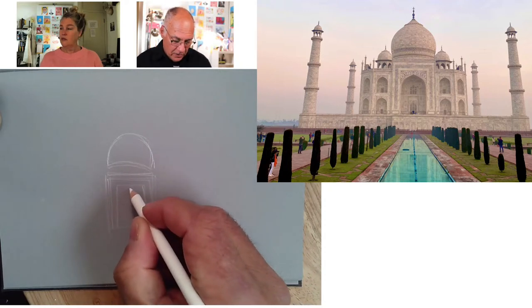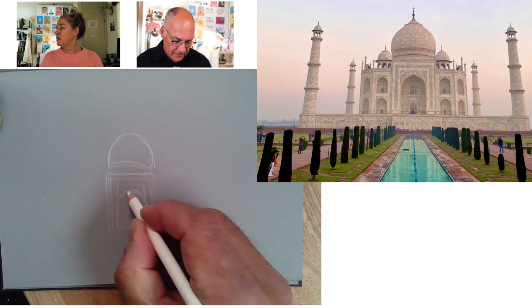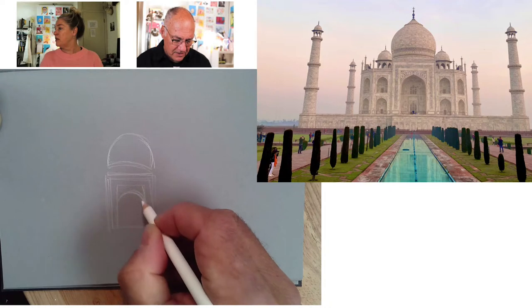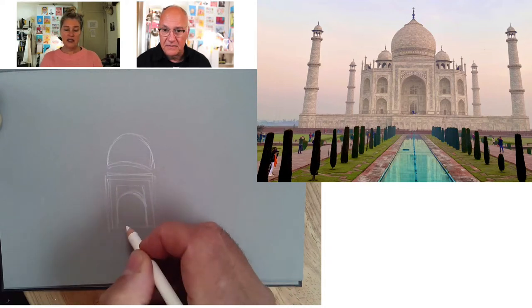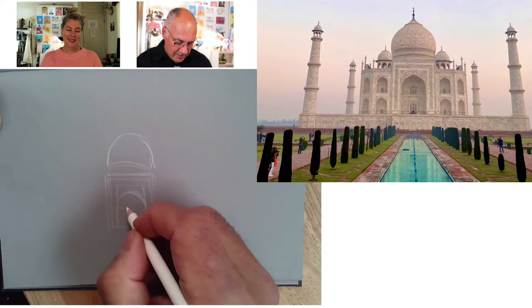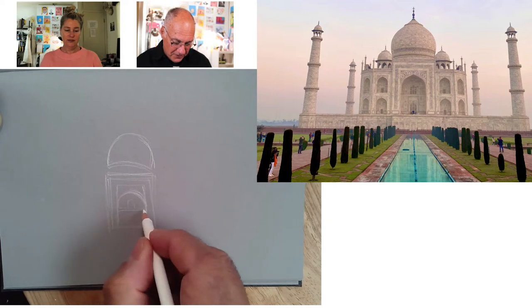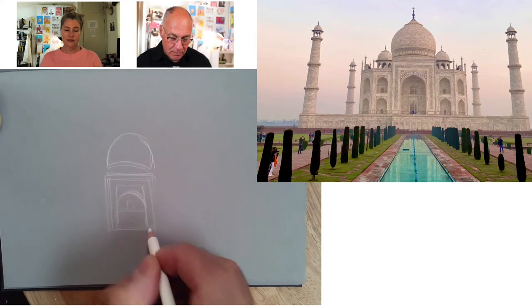I mean, normally I don't get super persnickety about this stuff. This is the kind of measuring I do sometimes. You don't typically do. I know I don't. Do you think it's like an urban sketching thing? I think it might be an anxiety thing. But I think it is interesting that that's what this building is so much about, these proportions, right?